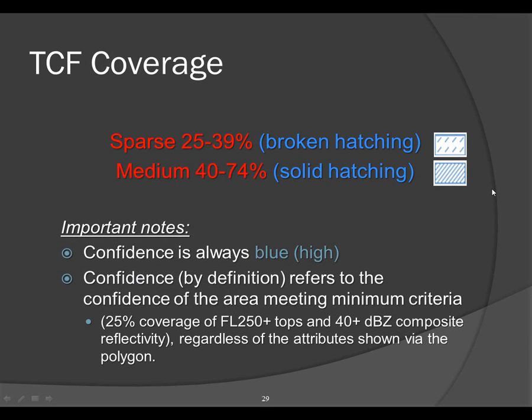And the key is very similar to what the CCFP had. You've got light blue lines, some moderate shading for sparse coverage, and solid hatching for medium coverage. And again, the confidence is always plotted as blue, meaning high confidence.